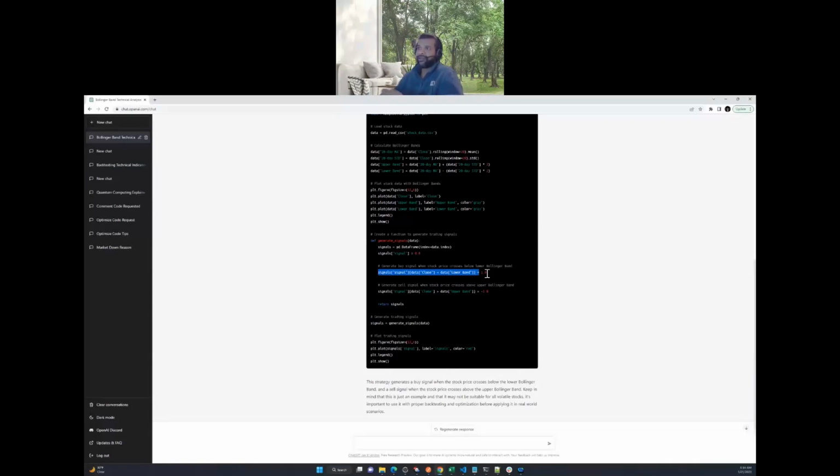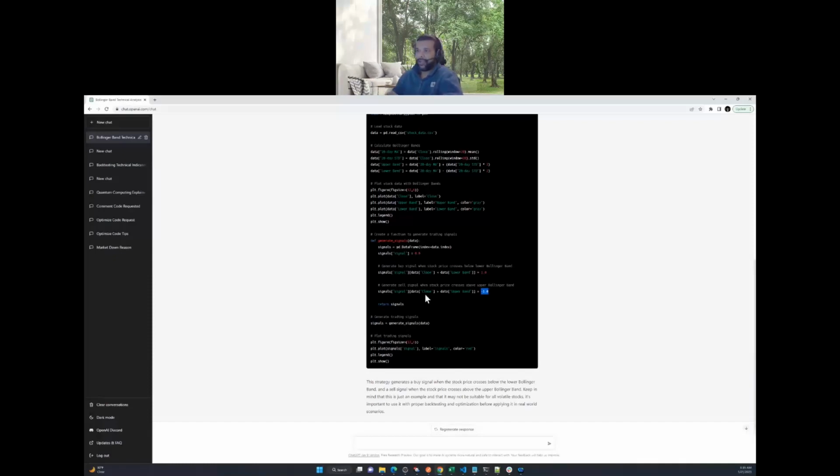So this is some sort of signal it is indicating here, 1. And for the sell, most likely it is creating -1. When the signal is 1, it is planning to buy. When the signal is -1, it is planning to sell.